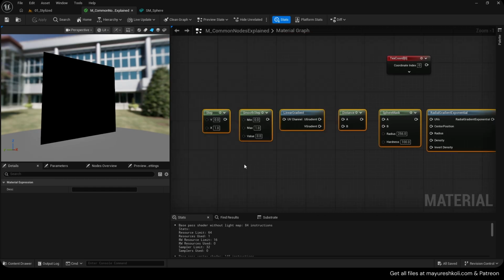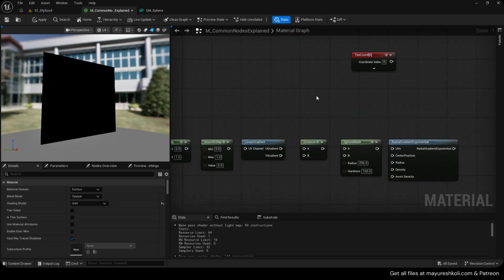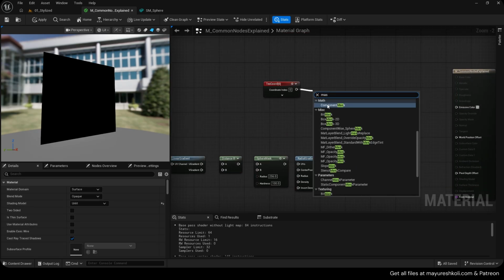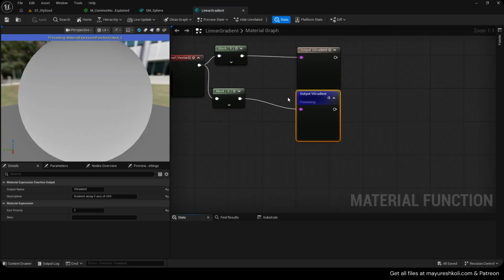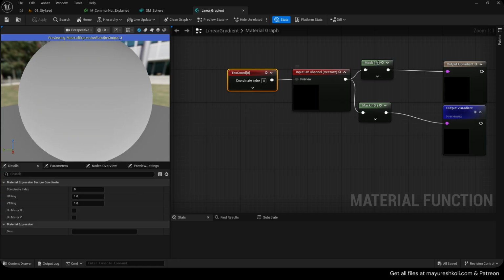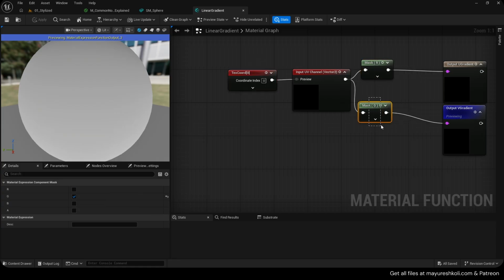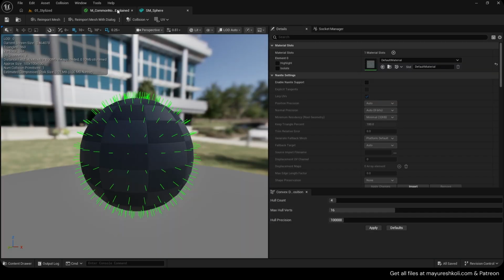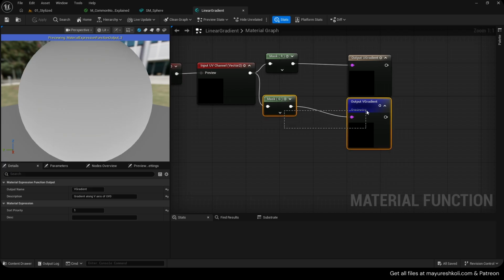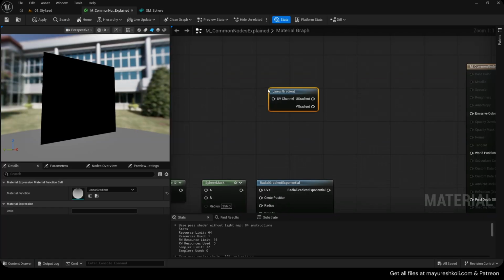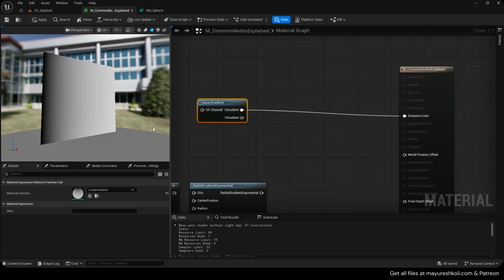I'm going to explain these nodes pretty quickly. They're very basic ones. So again, I'm going to do my mask, or actually, you know what, there is a node called linear gradient, and that does the same thing. If you double click on it, it takes a UV coordinate and then masks the R channel and masks the G channel. So you could just use this node too. But again, if you know that you're not going to use the G channel, it's better to do it yourself, so that you are not using extra information from these nodes. If I just use the U channel, we get the U channel like this.